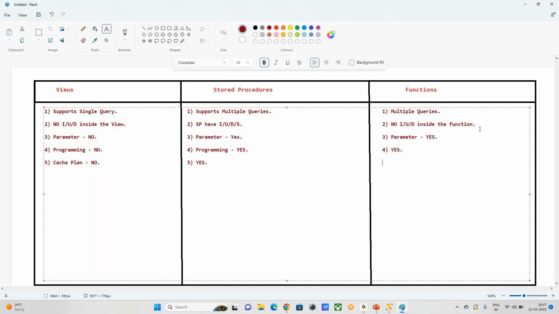For functions also we have the cache plan, but for a view we don't have any cache plan. So a view is slower. Why? Because every time it is going to run the query inside the view. So a stored procedure is faster, and a function is also faster as compared to a view.